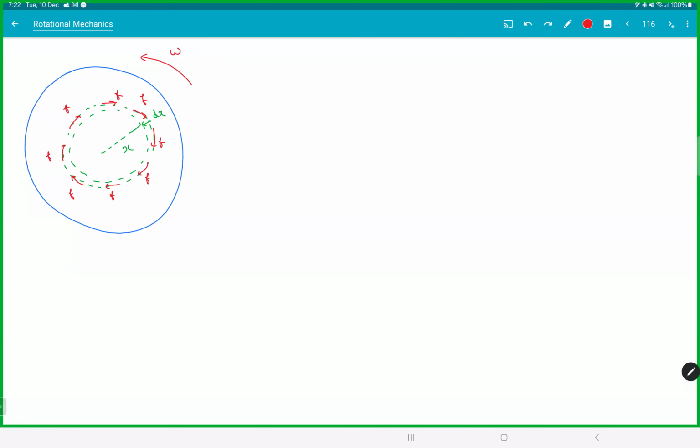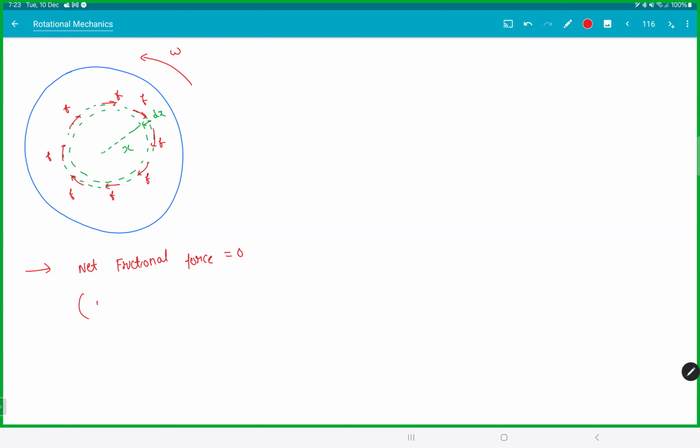Now, if someone asks you what is the friction on the disk, how much friction force is acting on the disk? If this was a question, net frictional force on the disk is 0. Why? Friction is a vector quantity. So this friction will cancel. This and this will cancel, and so on. For every one friction, there is one more friction in the opposite direction. They all will cancel out.